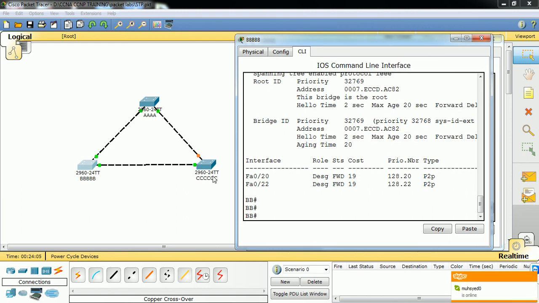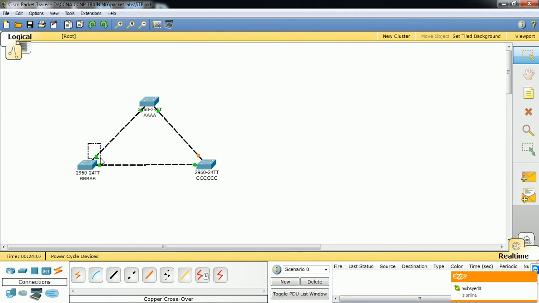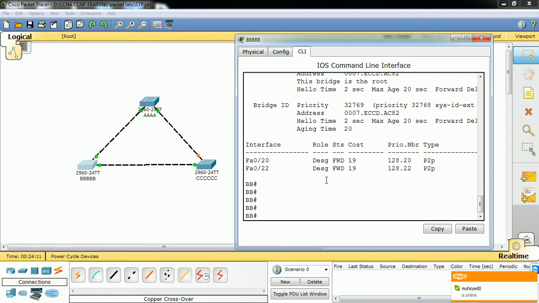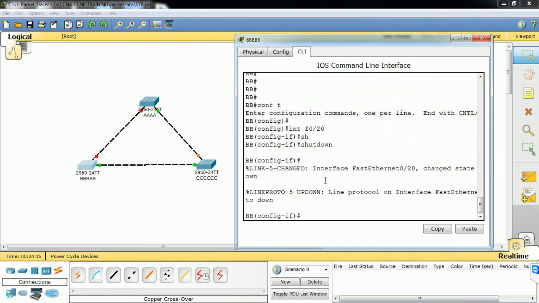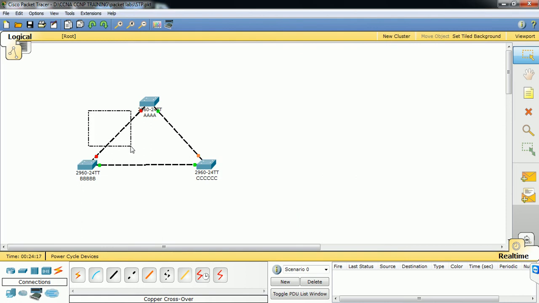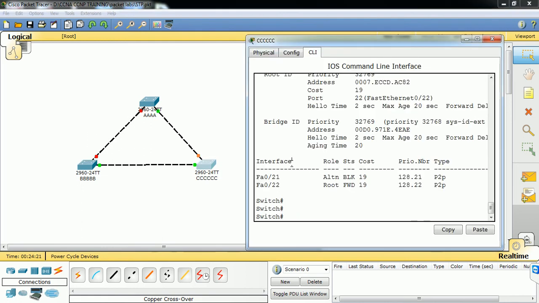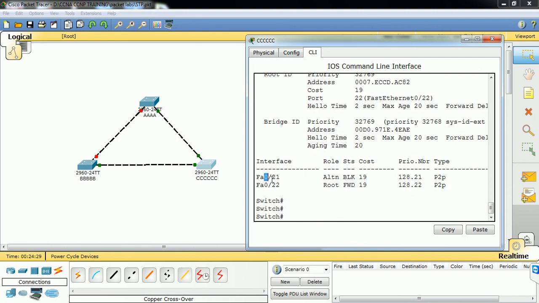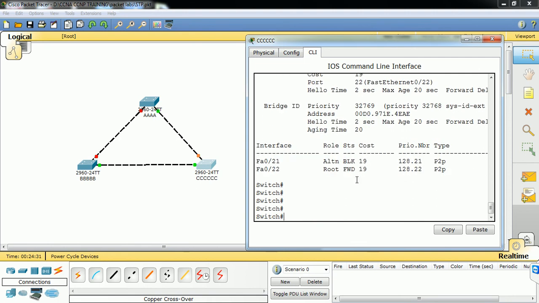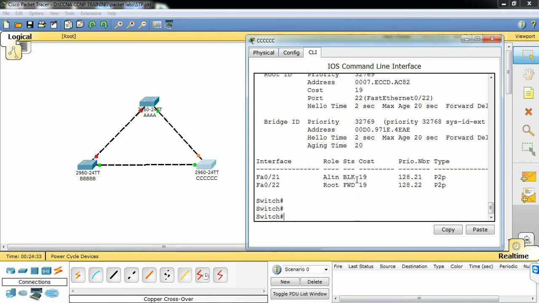Okay. So now what I'm going to do is, these are our timers, the default hello timer and dead timers. I'm going to shut down this link, any one of the links. Assume this link fails. I'm on switch B and I'll try to shut down this link, F0/20 shutdown. Assuming that this link fails, automatically this particular port has to come to forwarding, right? It will take some time because it will not come to forwarding immediately. It is going to stay in the blocking state for 20 seconds. You can see it is still in blocking state.